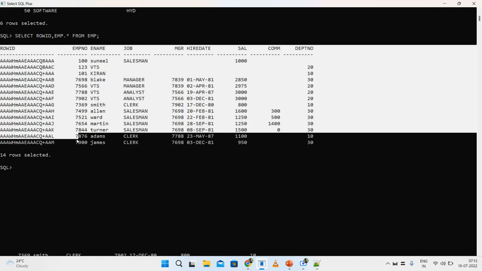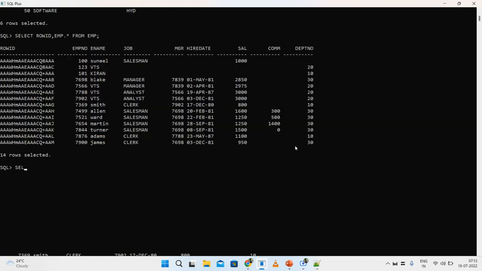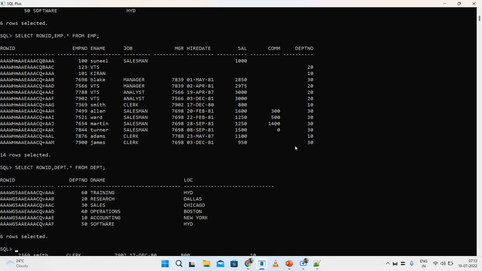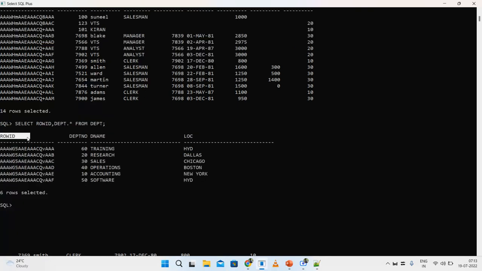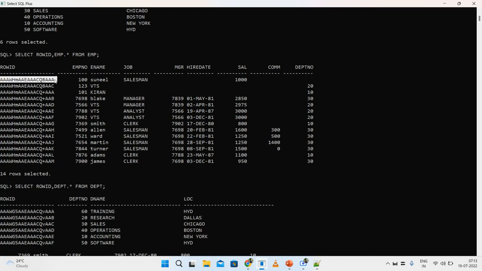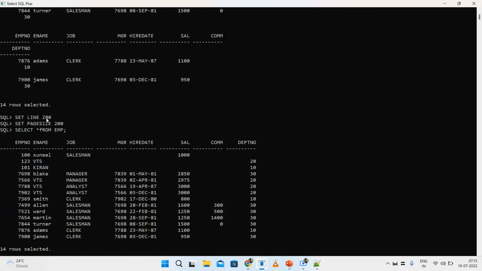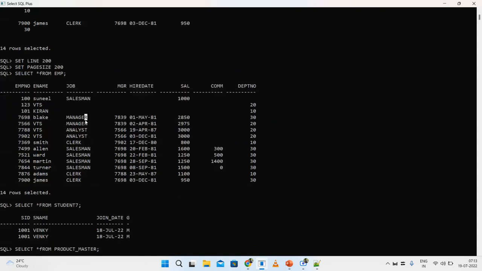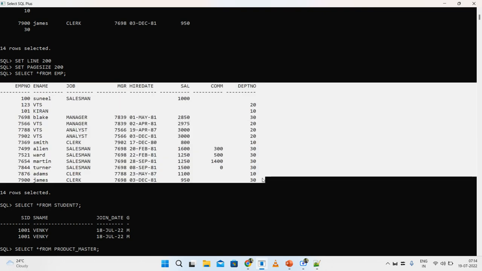Is this available physically in a table? No. Now is this available, guys? Can you see? ROWID. This is called ROWID. Available. As I said, ROWID is a pseudo column which does not appear physically.